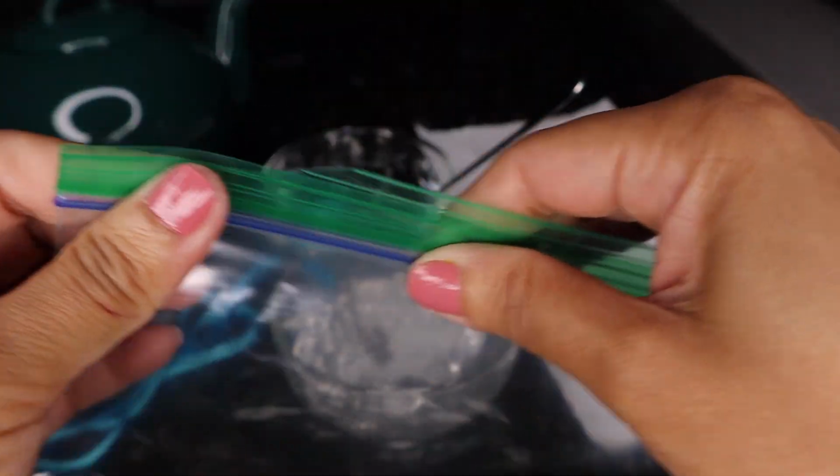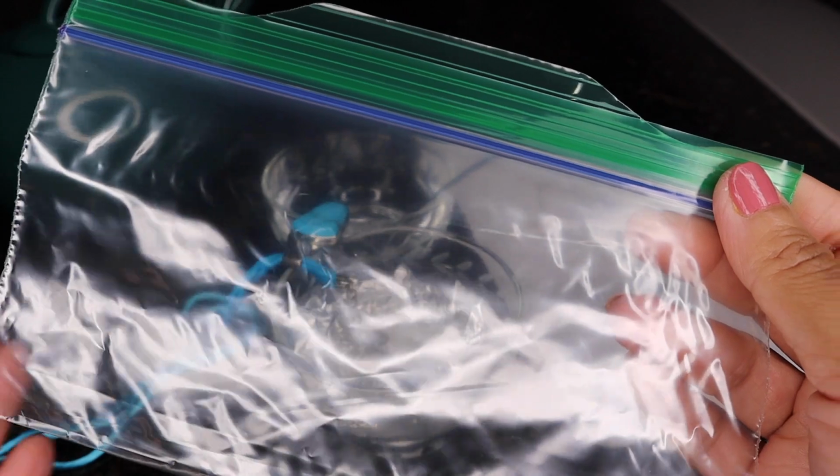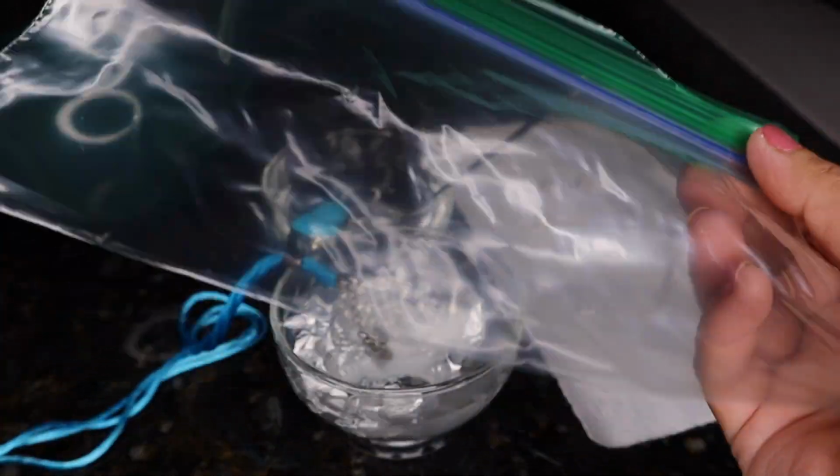This way the air will not go inside, because in the pouches they came in, you can't make them airtight, so they don't stay tarnish free in those pouches. That's why I'm going to put them in these Ziploc bags.